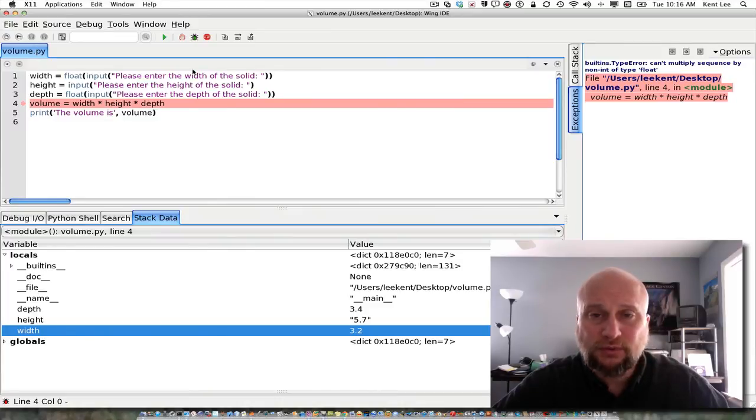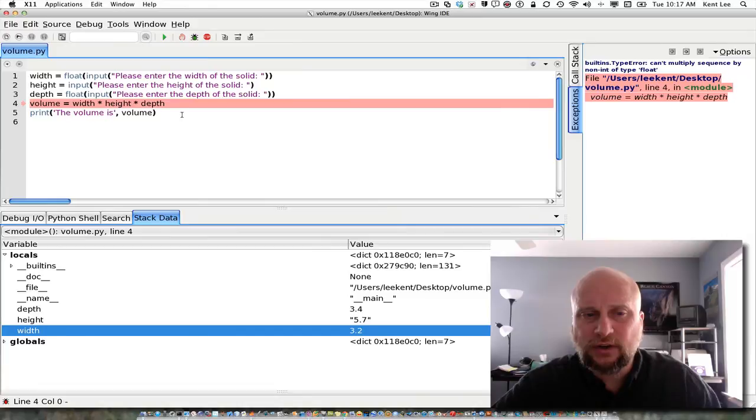So we've seen two different types of errors here in this video. We've seen syntax errors and we've seen runtime errors. And there are certain things called logic errors, which we'll eventually get to as well. For now, anyway, you've seen some important ways of dealing with it. With a syntax error, again, start with the line where the syntax error occurs, work your way backwards to see if you can figure out what's missing. And with a runtime error, it's generally right on the line, and you can use the stack data to go ahead and look at what happens.